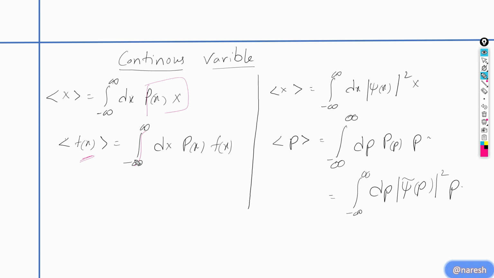We are using this now to find the expectation value of position and the expectation value of momentum. The values we are going to find are expectation values. Why do we need this generally? If we are finding the probabilities of position, actually the probability we are finding is not entirely correct. It's closer to the actual value.